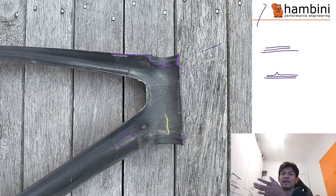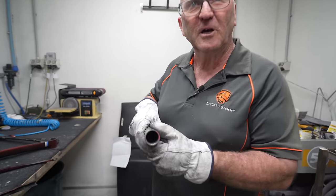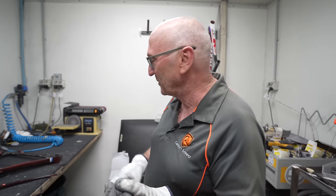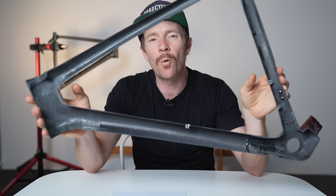Point number three is the layer shift Hambini discussed, which makes the frame less stiff and weaker - but according to Hambini he would be amazed if anyone notices this while riding unless they're a heavier rider or tend to grind rather than spin the pedals. Point number four: Gary's carbon wall scan found consistency in wall thickness. On the fork, visual inspection of the steerer tube shows twill carbon inside - no fiberglass, as we've seen in other frames. The same within this frame: no sign of fiberglass anywhere. The only thing Gary didn't like was the paint thickness, roughly double at circa 200 microns versus the typical 100 microns.